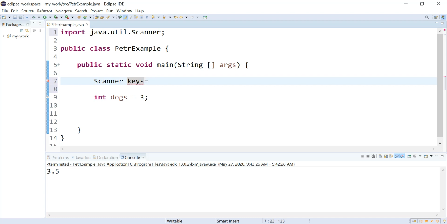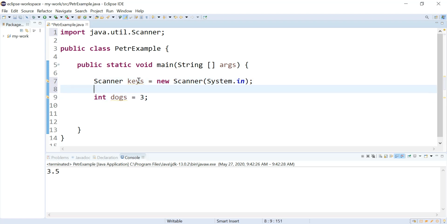And then I'm going to tell the program to create this thing. And the way I do that is like this. And then I'm going to tell it, what is the source of the stuff you're reading? Well, it's coming from my system's default input type, which is the keyboard. Okay. So now I've got my variable here. It's a number of dogs, and it's set to 3. I can have a variable and then ask the user to input and overwrite what's in there.